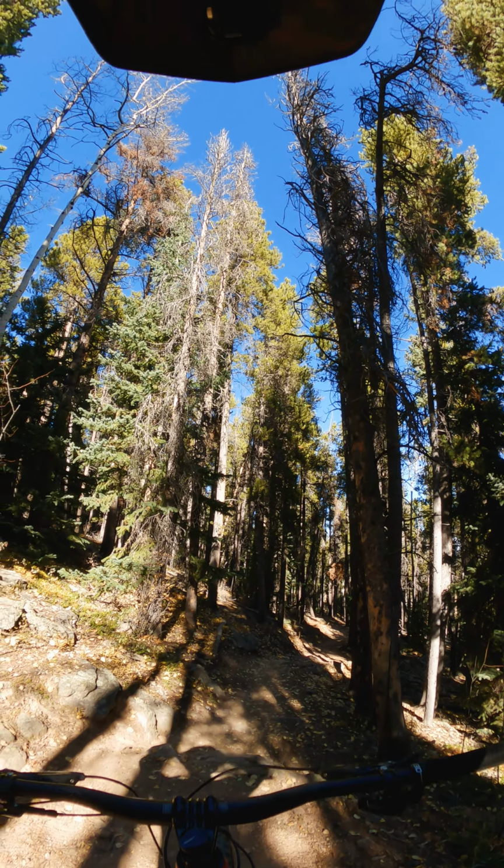Yeah, and you can see this is the start of the bottom section here. Super, super chunky and loose. Not too steep though, you just gotta pick your line.